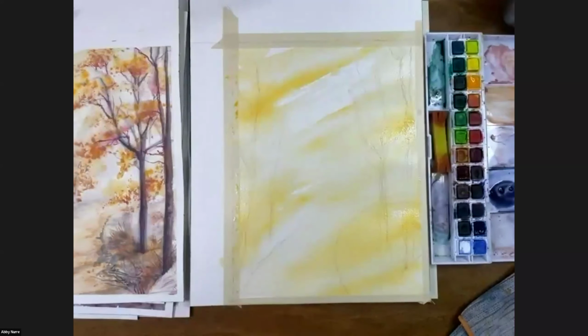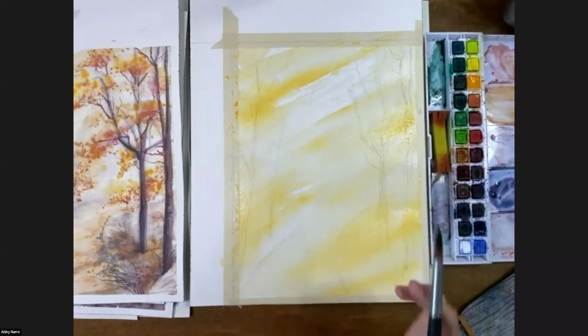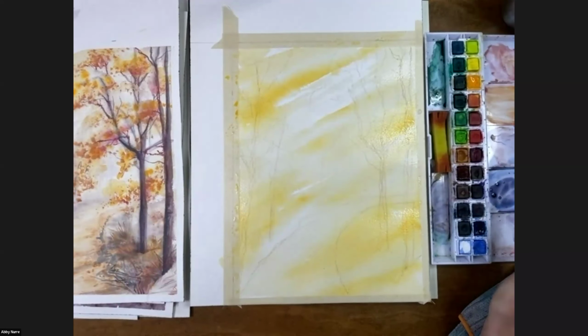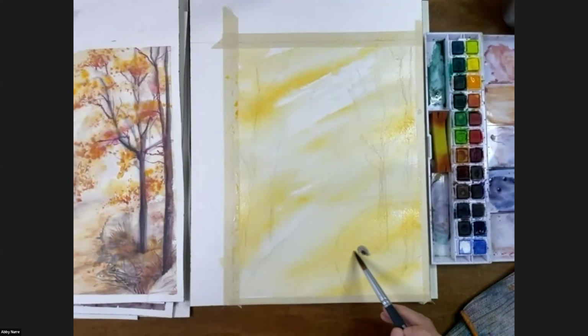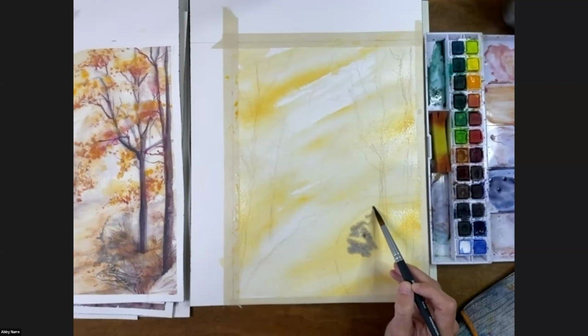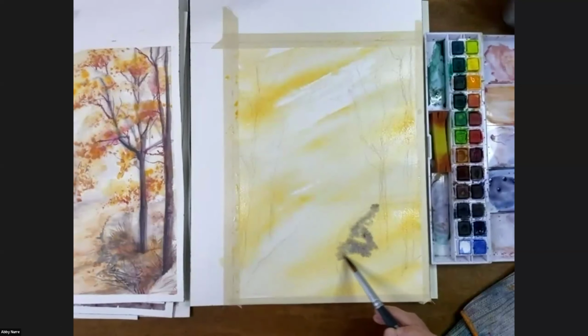color. Now, I want to make sure that I don't have too much water. I still have pretty much water on my paper. So make sure you don't have too much water in your brush, otherwise it's really going to blend out. You want to have some control of this, but not too much. It should still be loose. So I'm just going to start over here. Just going to start putting some texture in everywhere.